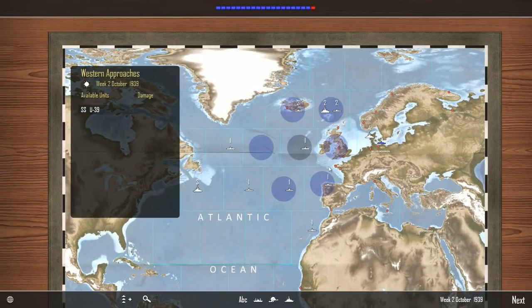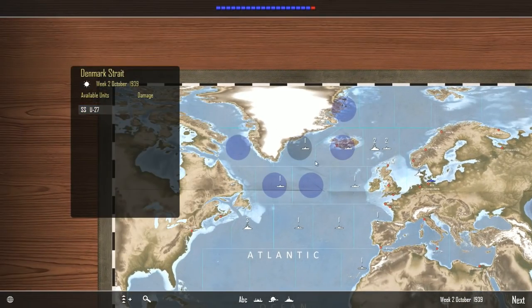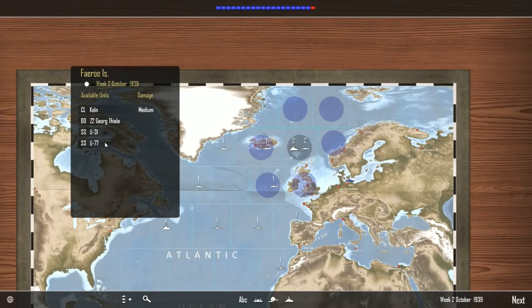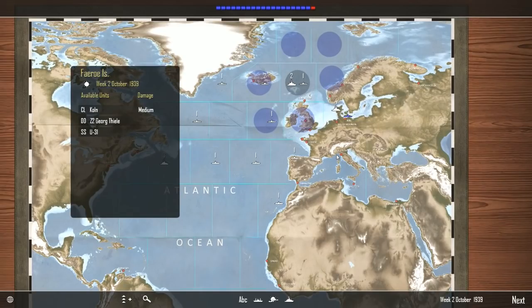Who do we have here? U-39. Right, U-27, you go there. I just want to try and fill this area so nothing can get past me. Be nice if we could get U-77. Good old U-77. You go and raid Reykjavik with that sub as well. We've got the Cologne and the destroyer sitting up there near Scapa Flow doing nice.